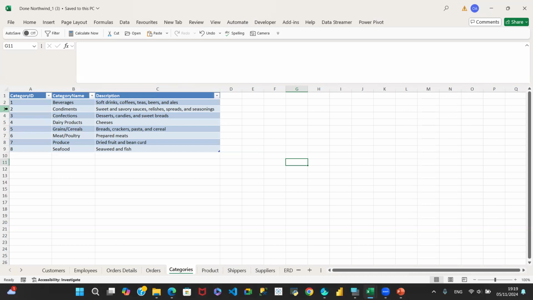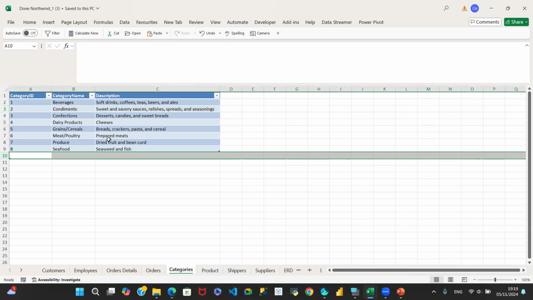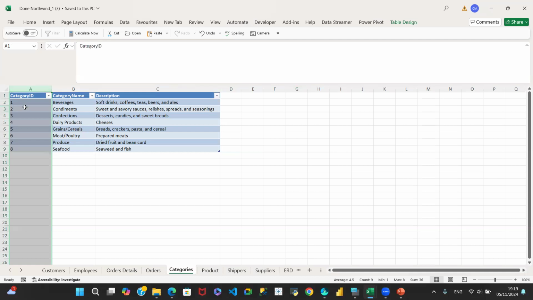And then we've got category 2. We've got the condiments. And those are the different products under it. And it goes on and on like that. Again, as we grow, obviously the categories of things that we sell will keep increasing, as we carry on. I think it's worth repeating that the category ID is unique to each category, and what that tells us is that we use this category ID as the unique identifier, the key, for this particular table.